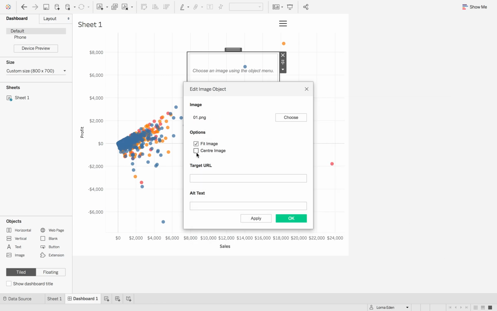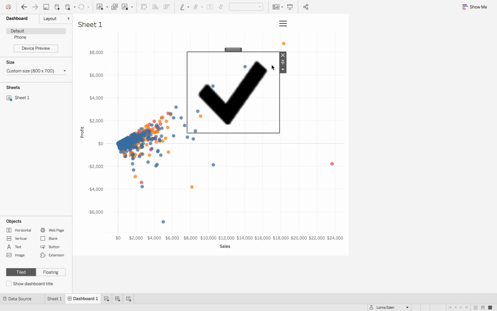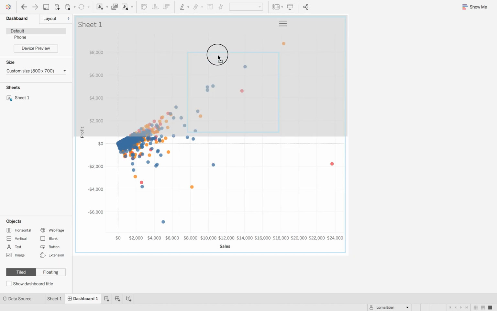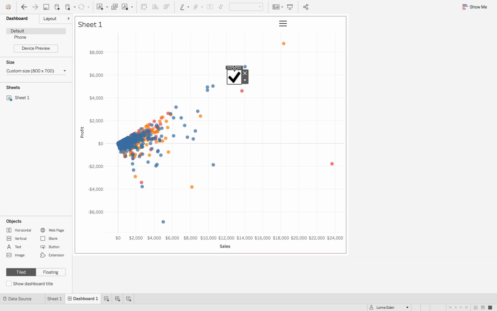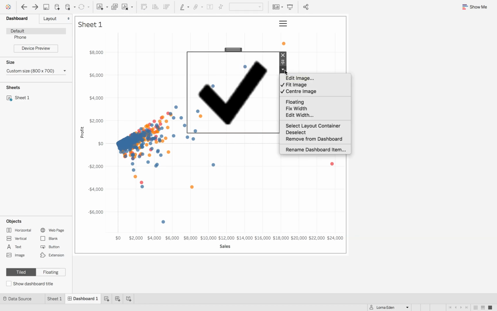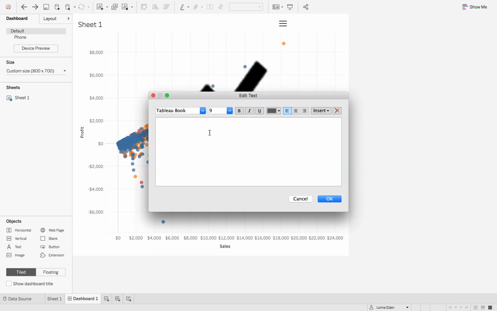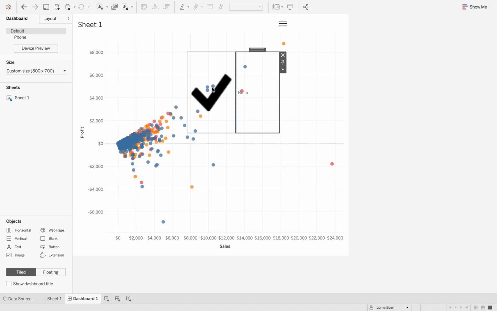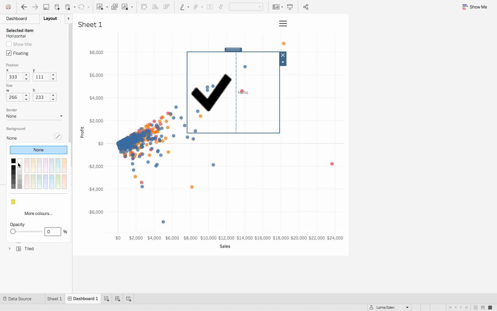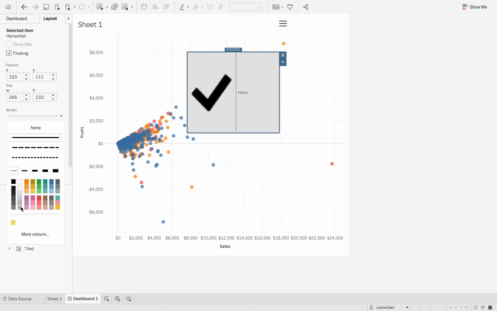And again, we've got some options here. So now what we're going to do is use this. I'm going to undo that first, and then we can add in another object into our container so that we've got our tick box and our text box. So to get hold of both of them, double click so you can see the container, and we're going to add a bit of a background on there and also add a border so we can see it.